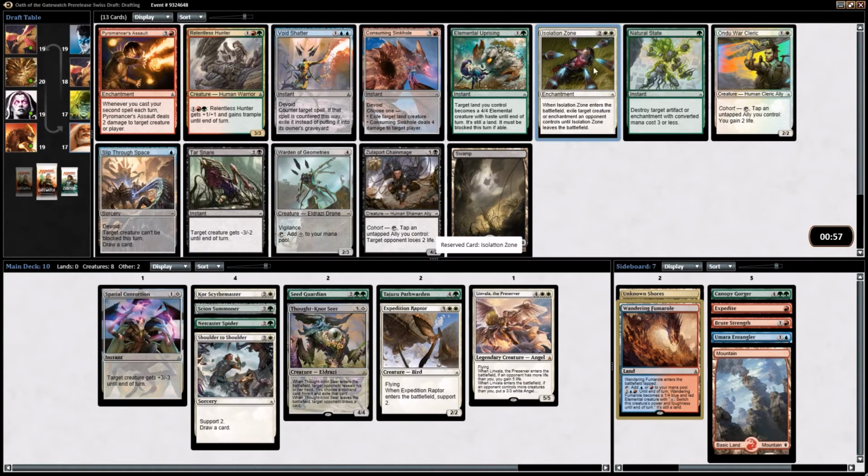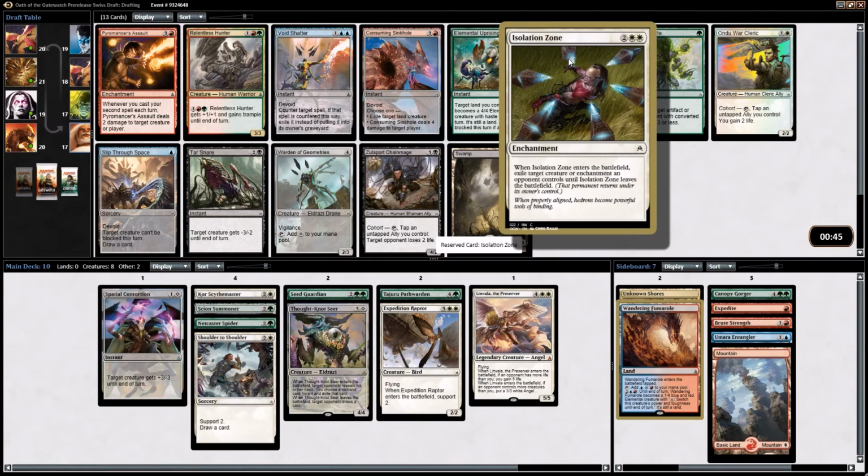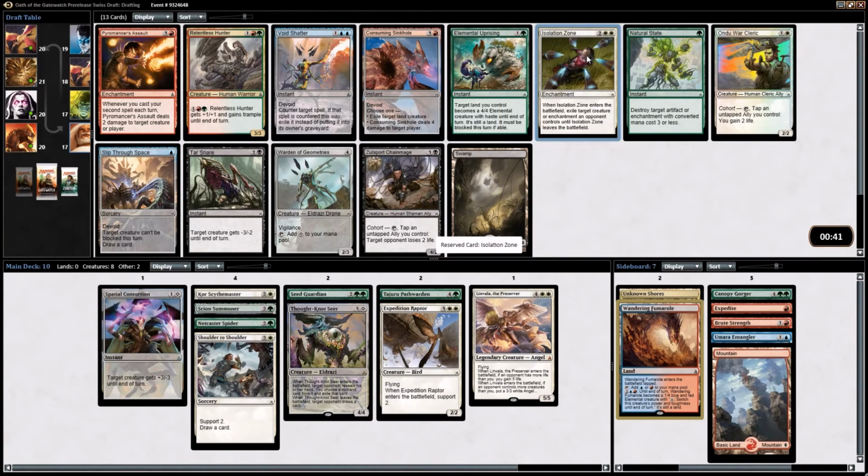Get back on track. Isolation Zone is definitely the way we want to go here. Otherwise, Warden of Geometries is a decent option as well. But Isolation Zone is one where you can just take care of a target creature and enchantment as soon as it comes in. Boom, it's over.